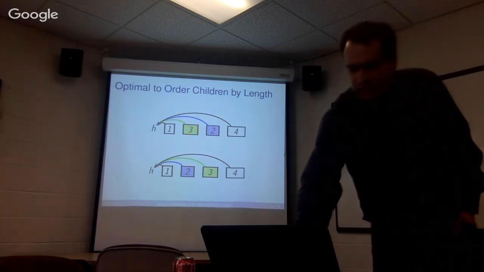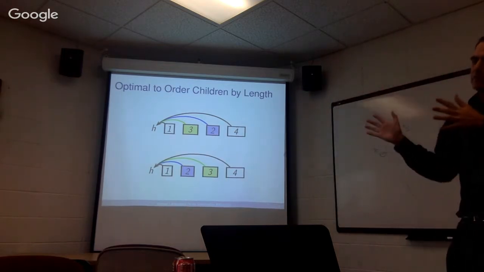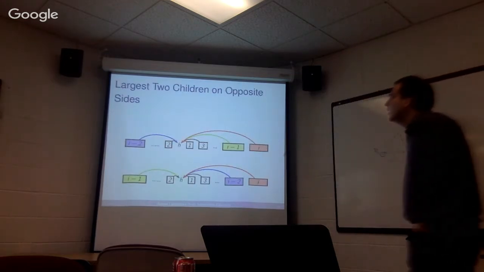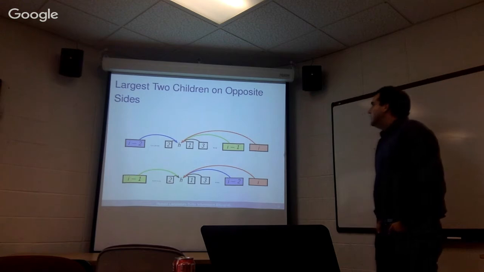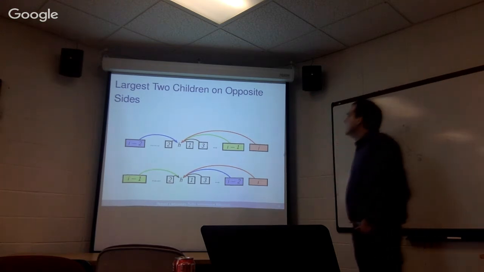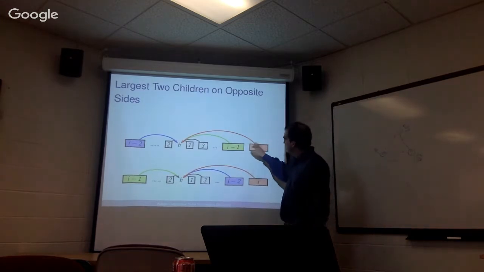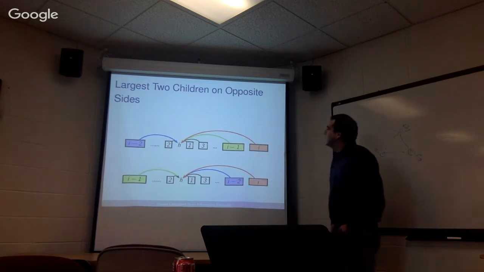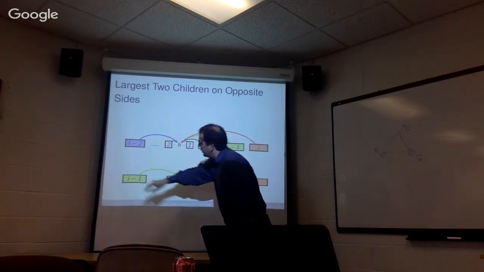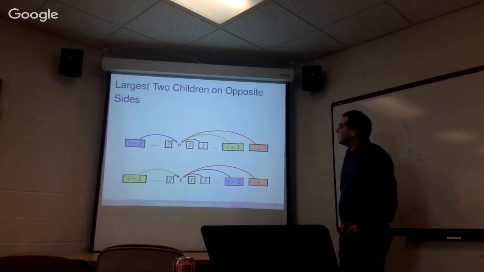So if we had all the children on one side, we would know exactly what to do. But what about figuring out who goes on the left and who goes on the right? Well, you want to have the two longest subtrees on opposite sides. So, for example, here, the two longest subtrees are the ith longest and the i minus 1st longest. Then we can improve this tree by moving this over to the other side and putting the outermost on the other side, and swapping whatever was outermost on that side.